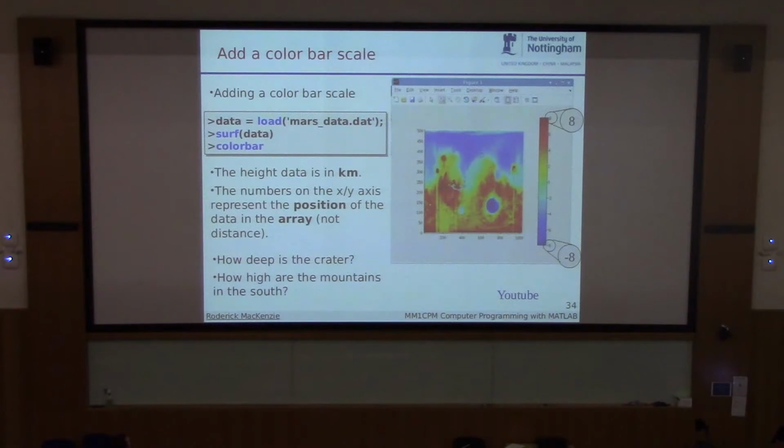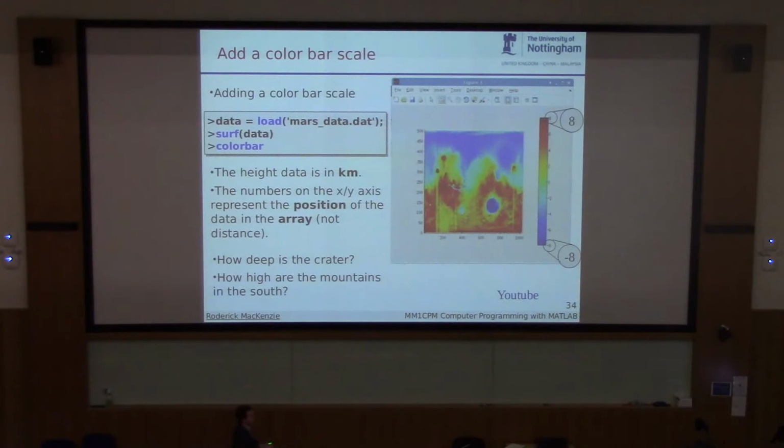And the command to put this on, by the way, is colorbar. Colorbar is spelt wrong, obviously, because it's American. But yeah, that's what you type. And it's important which order you type these in. So you need to go surf, colorbar. And sometimes you get the color bar but not the picture, or the picture and not the color bar. Just try different iterations and it'll work.